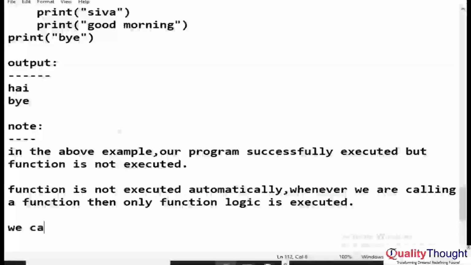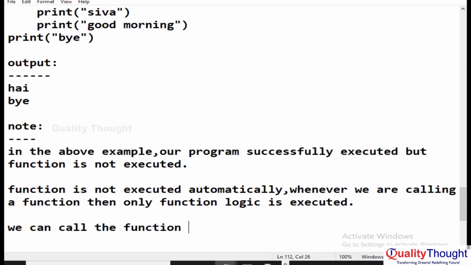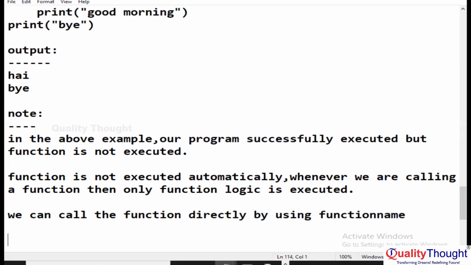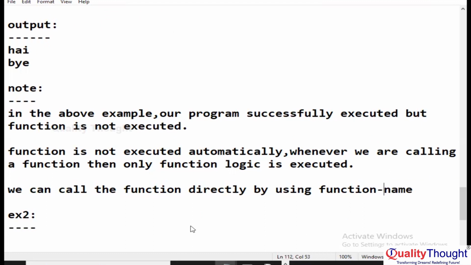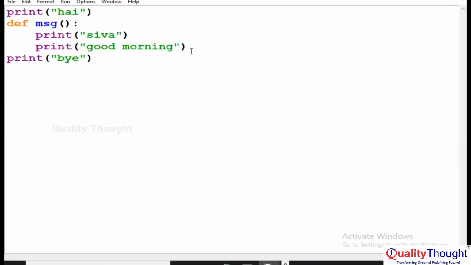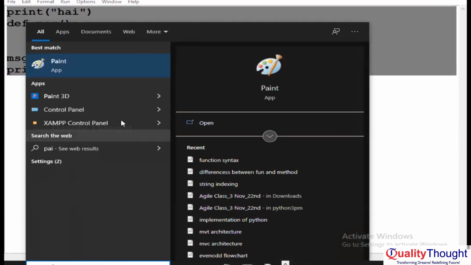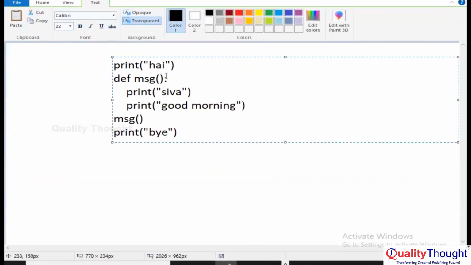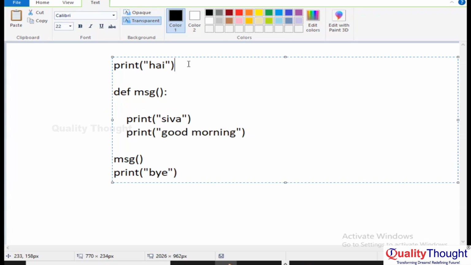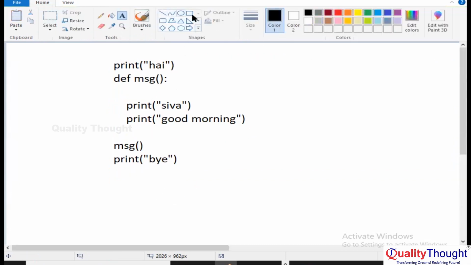Next one, we can call the function directly by using the function name. Completed. Now observing very clearly, already we discussed this is which statement?